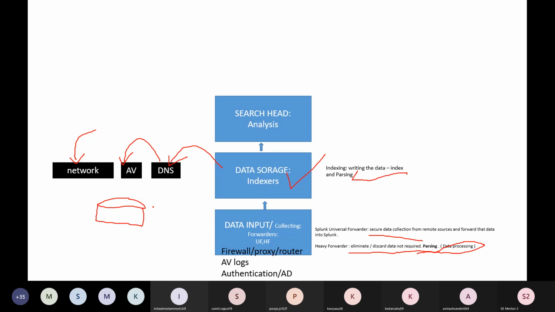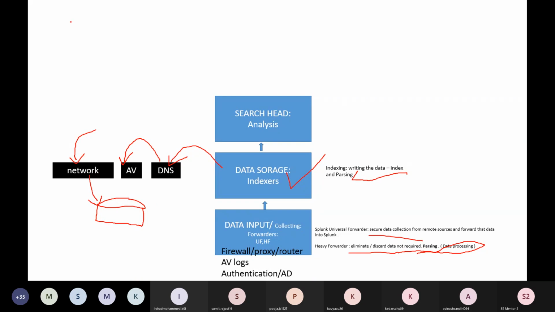I already told you what happens here. The data gets stored. Once it names everything, as AV, DNS, network, whatever, the naming is left to you guys. But you have to go and store it somewhere. That storage is called buckets.